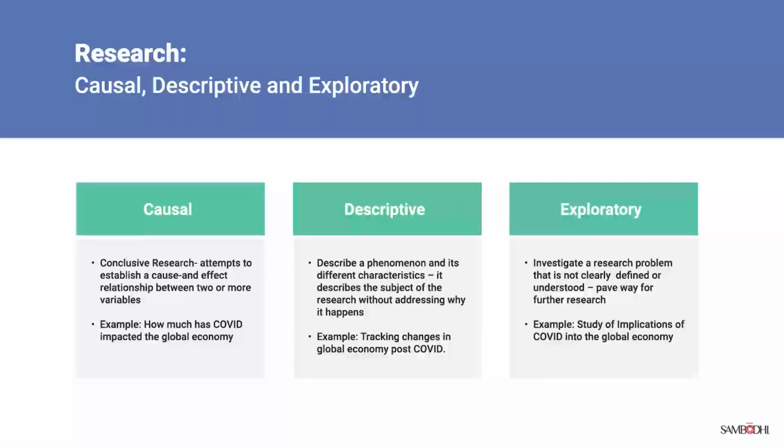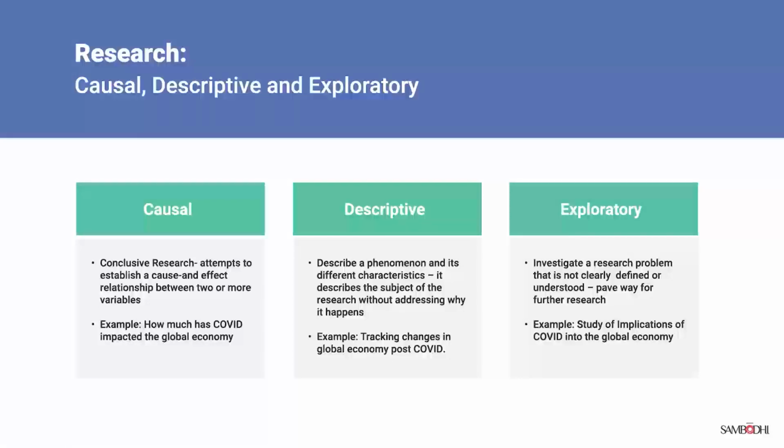Descriptive research can be described as describing a phenomenon and its different characteristics to gain a deeper understanding of what it is without addressing why or how it happens. This type of research enables the researcher to get a proper understanding of a research problem before beginning to investigate it. An example could be tracking changes in the global economy in the post-COVID-19 situation.